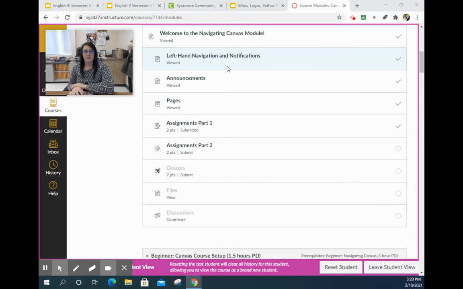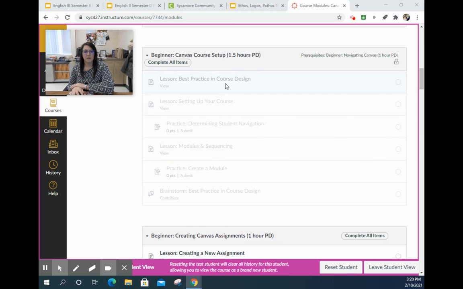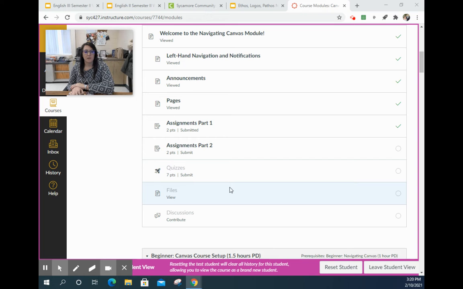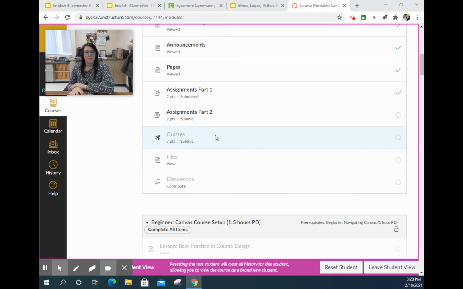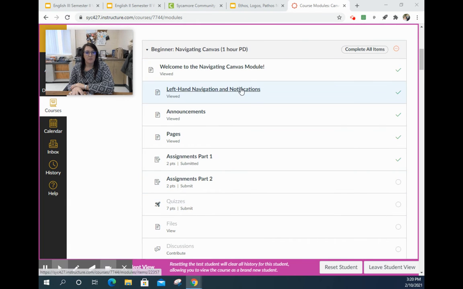Most likely the skills that are presented in this module are necessary before moving on to the information that's presented in this module, so it remains locked until you finish. Canvas automatically opens it for you once you move through this entire module. This will automatically become available to you. And this is something you can use with your students as well. It forces them to do certain things before they move on to the next thing. So for instance, in this module, you can't take the quiz until you do the lesson and you do the assignment. In my own English courses with my students, I set it up the same way. They have to watch the lesson before they do the assignment, before they take the quiz.